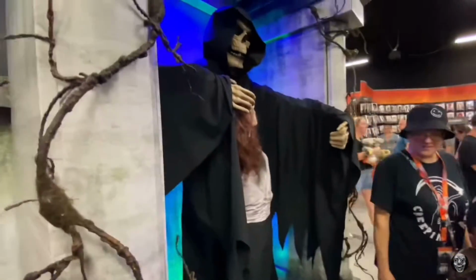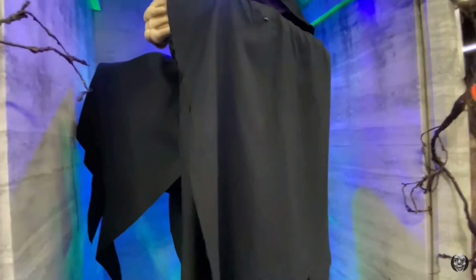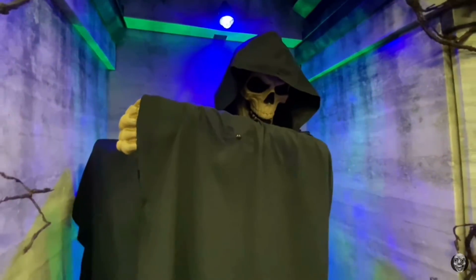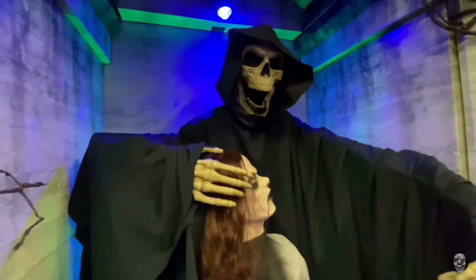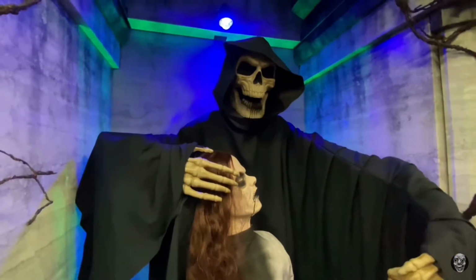Here we have the Black Heart 2, which is such a fantastic animatronic. I like how he has his own little section even, just because of how awesome he is. They give him his own little area, which is so cool. Here he's going to go. He's going to open up and show you the dead body inside. Wow, look at that. And I love the color they put on him too with the lights.